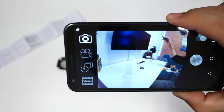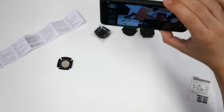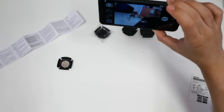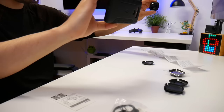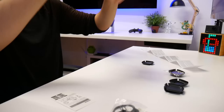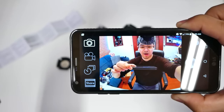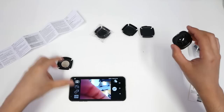Wow — this quality just from the phone alone. Look at this — that's the phone and this is what we're seeing from this little wireless camera. That is crazy good looking. I am impressed. You'll be able to hide this and still get that quality. Wow. You can see how I sit here and make videos. I'm going to hide this over here — it has a really good wide angle.